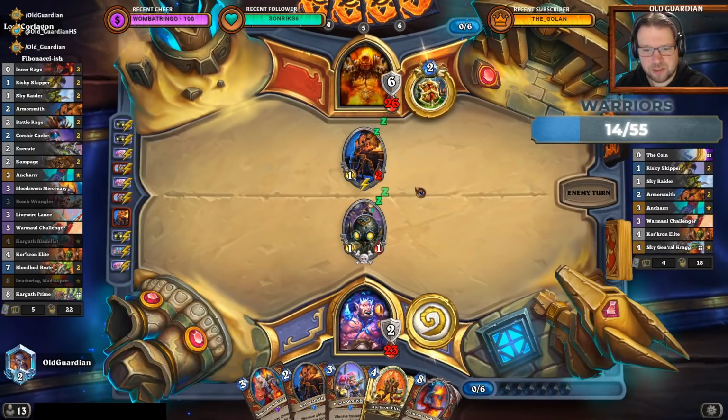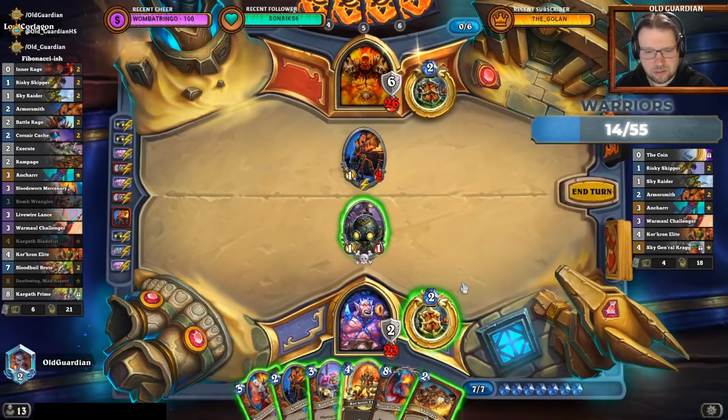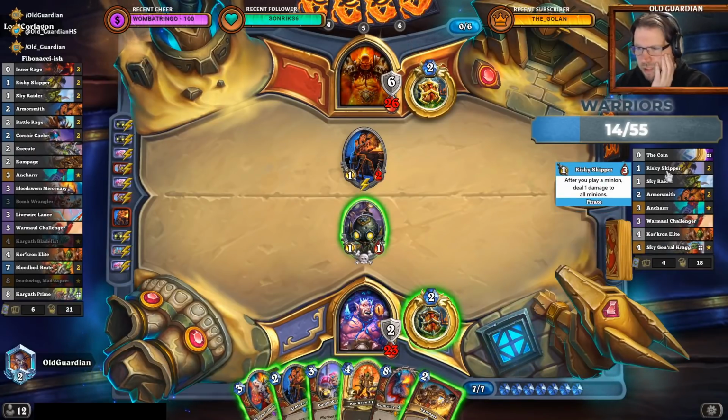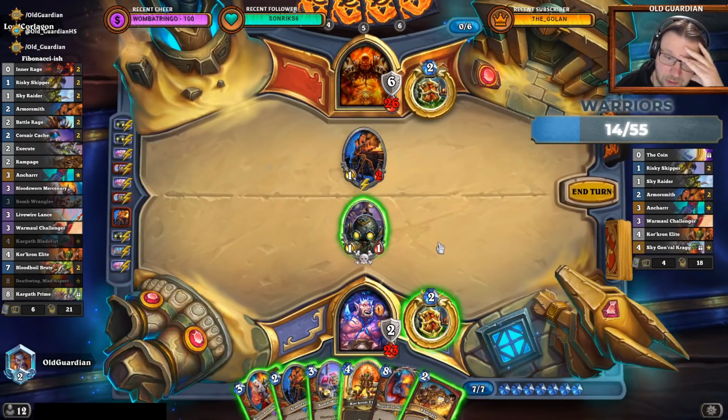Seriously, the bombs couldn't kill that Armorsmith. Okay. I guess they couldn't. Now he spent both Skippers and an Armorsmith. So he has no more Skippers left. Well, that's really interesting.